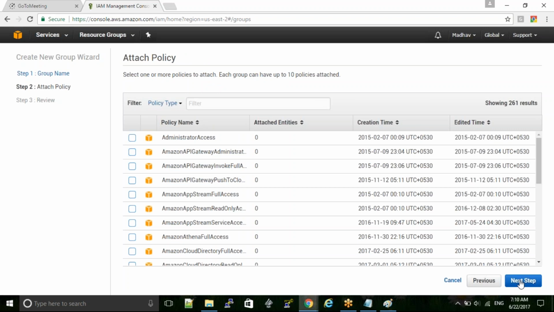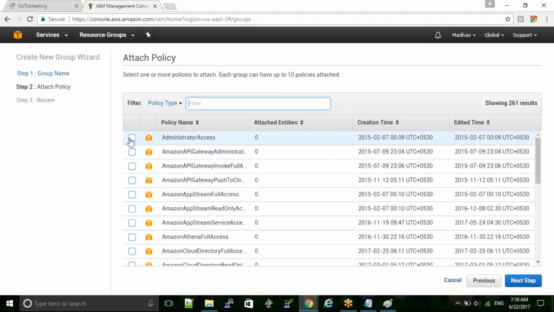Whenever you are creating the group, please remember, we can attach almost 10 policies, and these are all the policies that have been created by AWS and people.